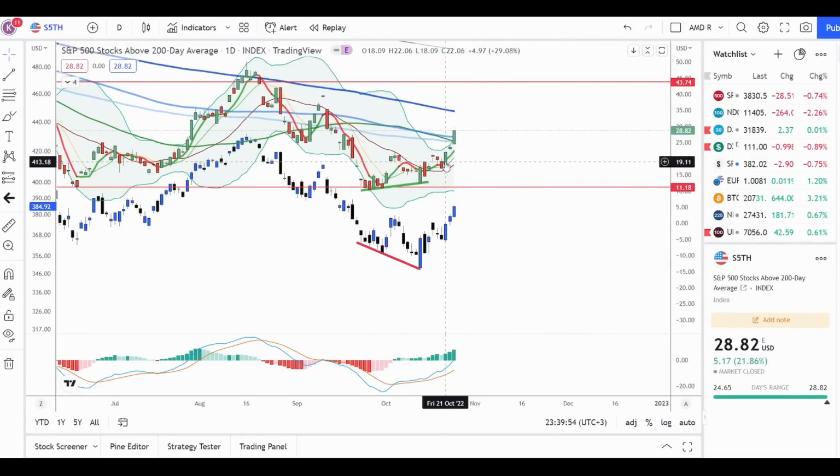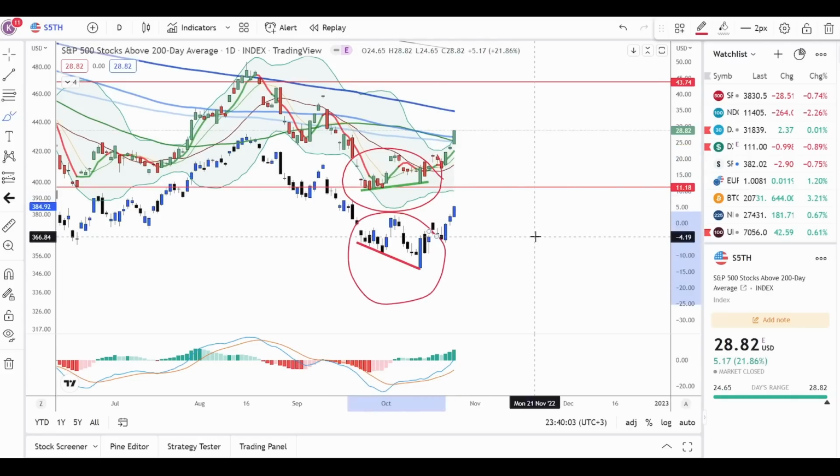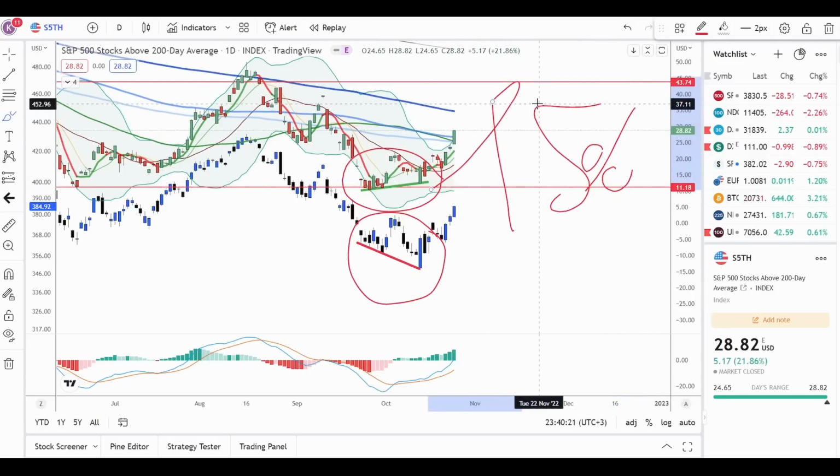Up top, everyone, is the percent of stocks above the 200-day moving average in the S&P 500. We track this monstrous bullish divergence. You would have to go back all the way to 2016 to see anything like this. The last time we saw a divergence like this, the stock market rallied by 15% in 45 days. This divergence is still playing to the upside and there's still steam left in this rally.